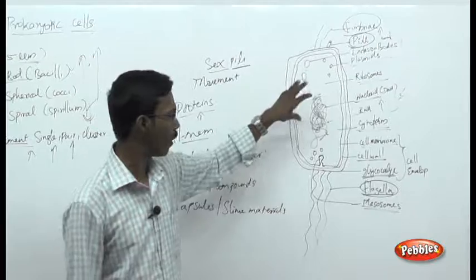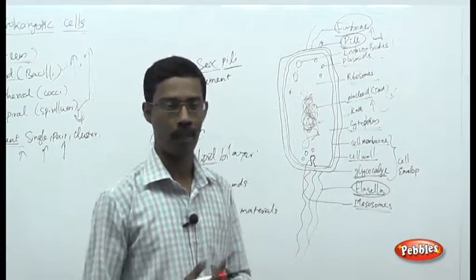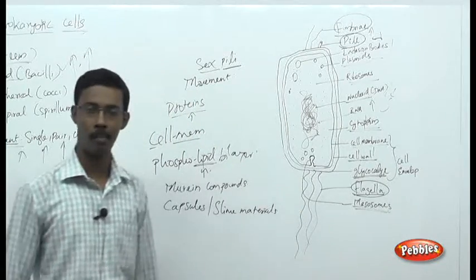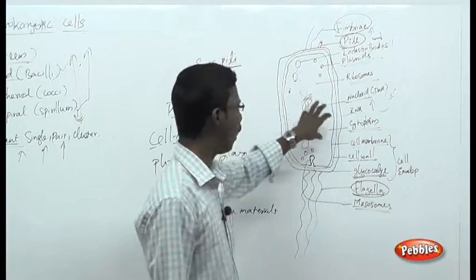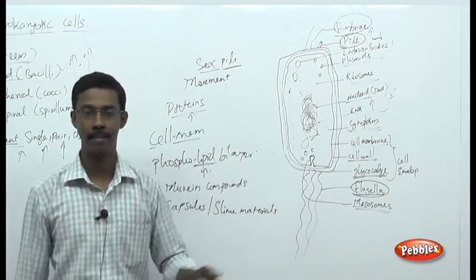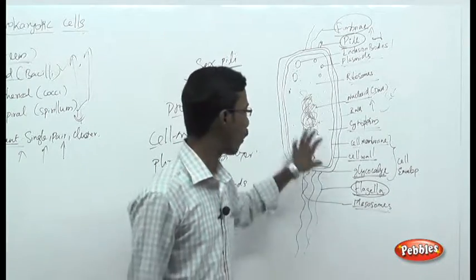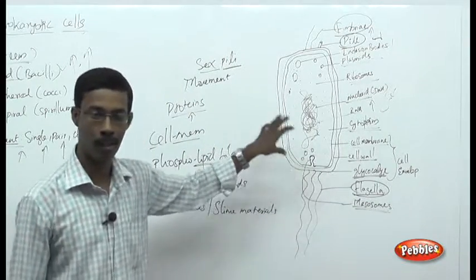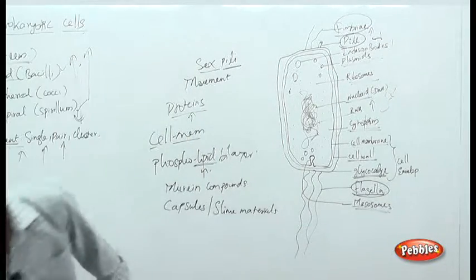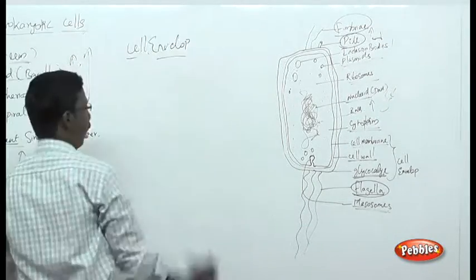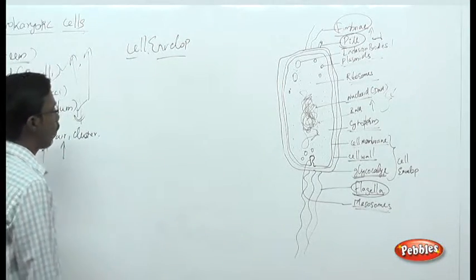Then we are going to see the nucleoid, how the structure is arranged, the role of the DNA, and the other genetic materials like RNA and plasmids present in prokaryotic cells, and what ribosomes are, and the size, shape and functions of ribosomes in prokaryotic cells. That is what we are going to see in today's class. Okay, and now we are going to start with the cell envelope. As I told you, the cell envelope contains the cell membrane, cell wall, and glycocalyx.